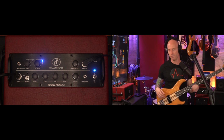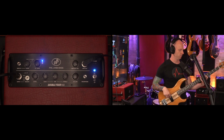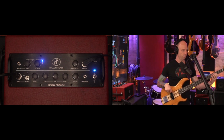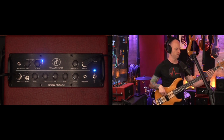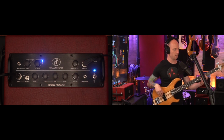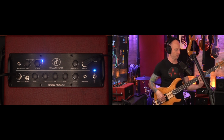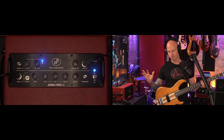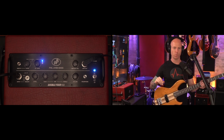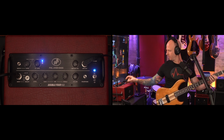Let me move this microphone out of the way. Okay, let's play around with the mid. I'm going to scoop it first. Let's try boosting the mid. Very finger strikey. If I had to guess what frequency range it is, I'm going to hope it's somewhere in the 800 to 1.2K. Y'all can tell me in the comments.